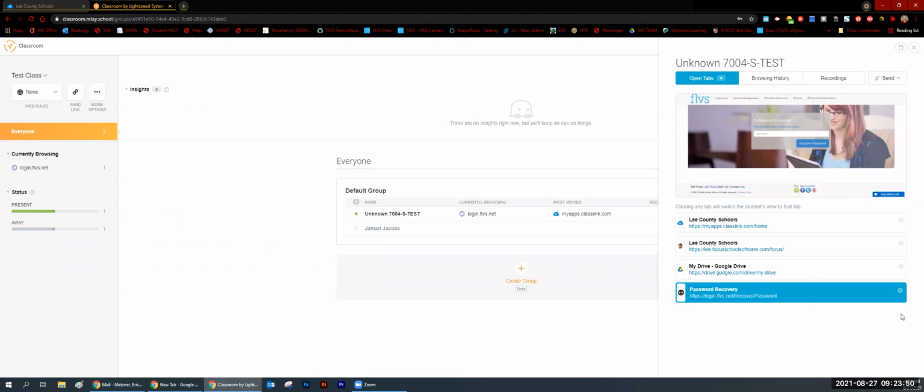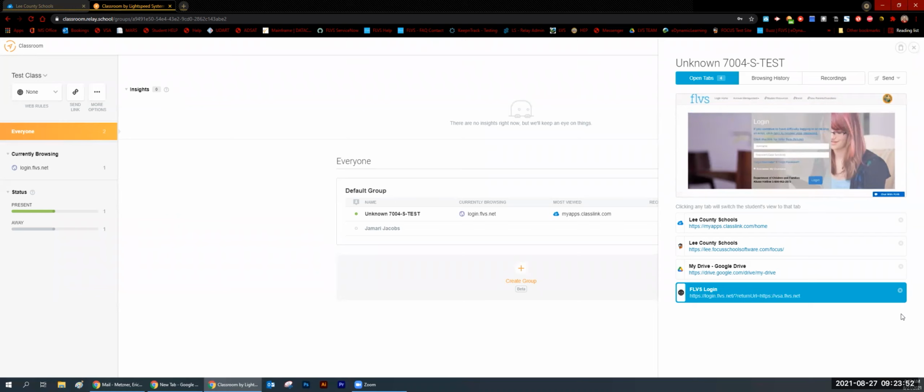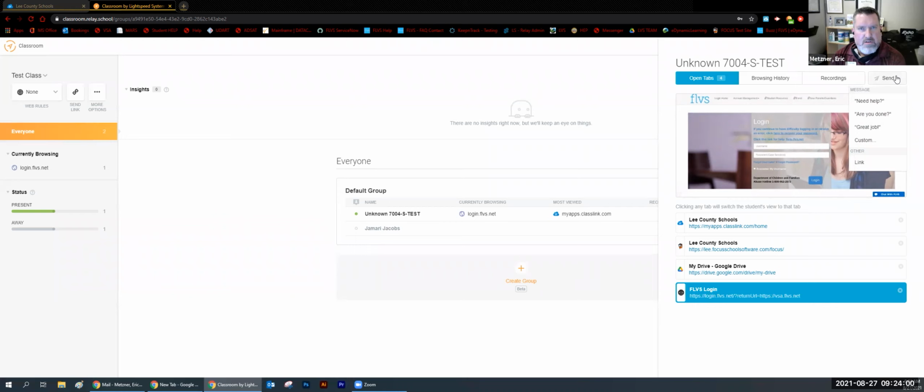I don't want to recover my password. Thank you. When you send them a message, because I did that as well, can they message you back in that same way? They can just close it. The experience that I've had, and there's only so many messages that you can send. And I did a custom one, you're limited to like 150 characters or something like that.